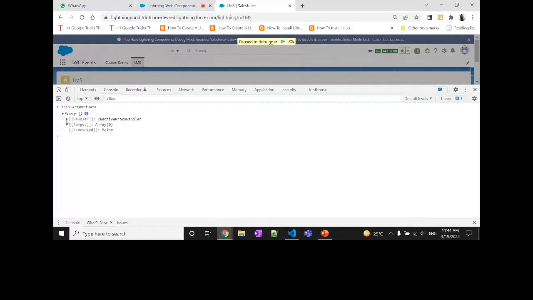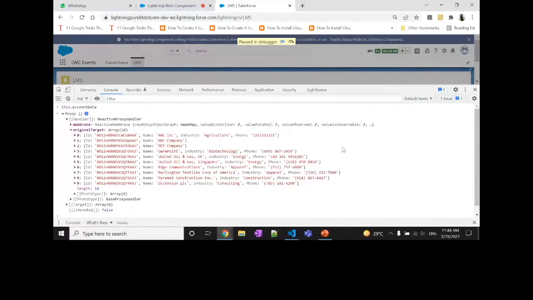So this is our data which we have received from Apex. IDs are hidden because we don't want to show IDs. It is related to each record, and IDs do not make sense to the user, so we are not displaying it. It is used as a unique identity.